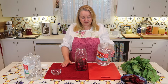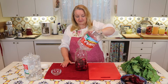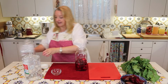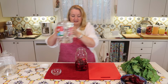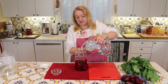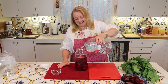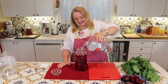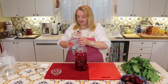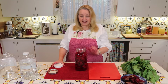Alrighty, now this is spring water. I've got a little bit left in this bottle, so I'm going to pour this in. Alrighty, and then I'm going to continue to pour this in, and I'm going to go right up to the rim. Well, this part right here, the neck. You can see it's already a beautiful color. Alrighty, that's perfect.